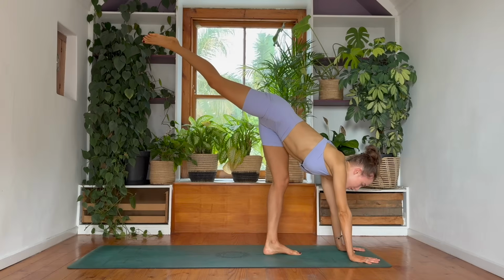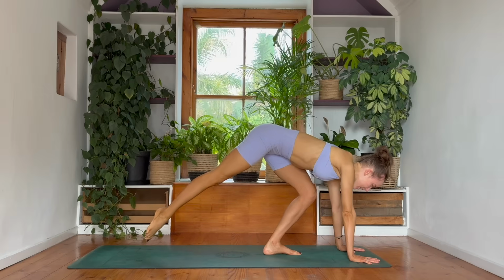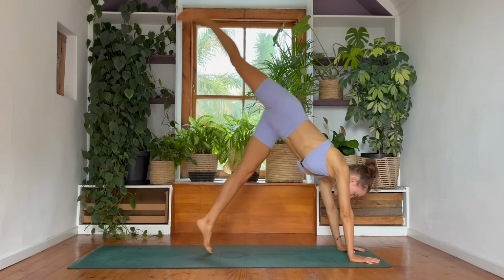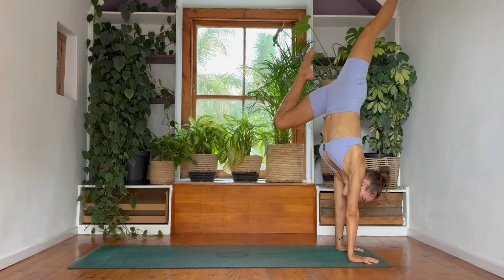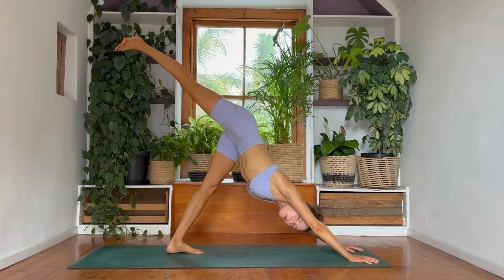Hands to the floor in front of you, keep your arms straight. You're bending into the left leg first, and then kicking that right leg up as you lean forwards, landing that left foot back. We're gonna try that one more time. Gaze in between your hands. Maintain your drishti as your left knee bends first. Lean forwards onto the arms, and you might find a little moment of hang time, or not.